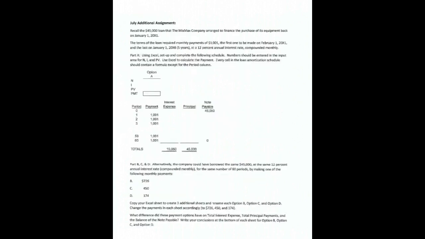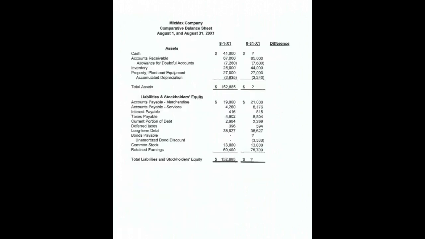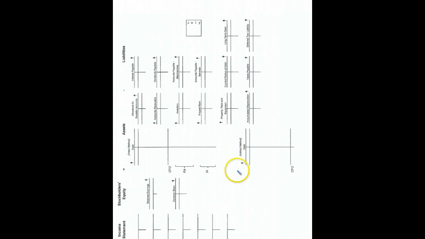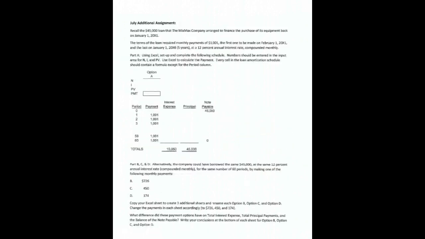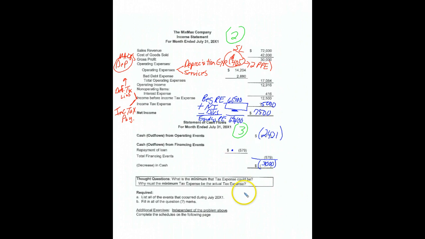Okay, and then last, lastly is this indirect approach. Let me go back. I forgot that was going to be sideways when I started this. Let me just go over, when you do the indirect approach, there are the 6 steps. Step number 1 is that we start with net income. So we record net income.